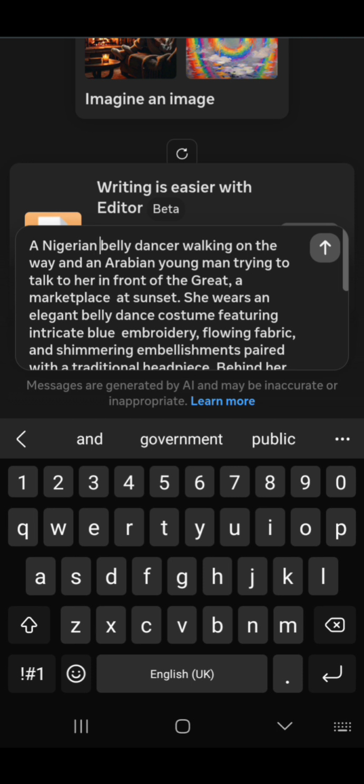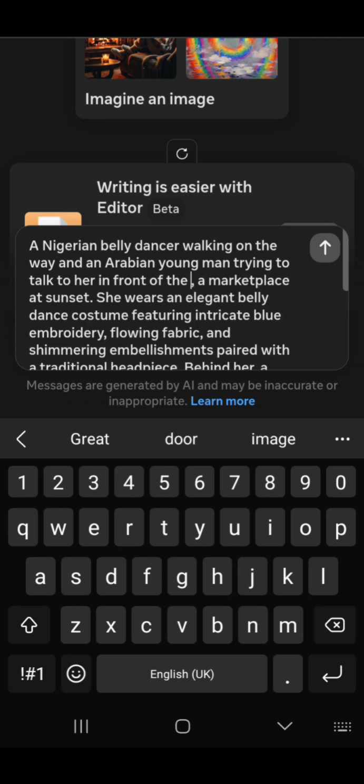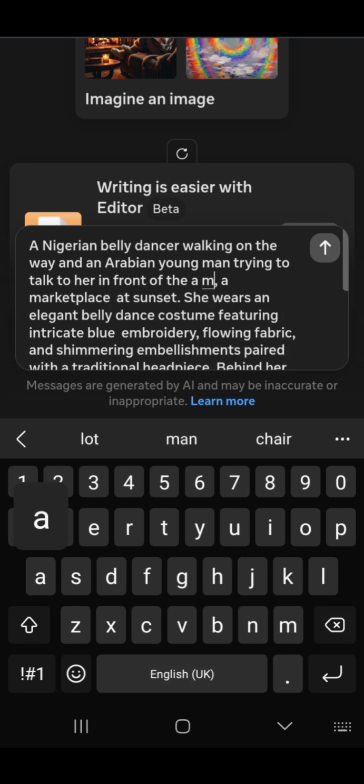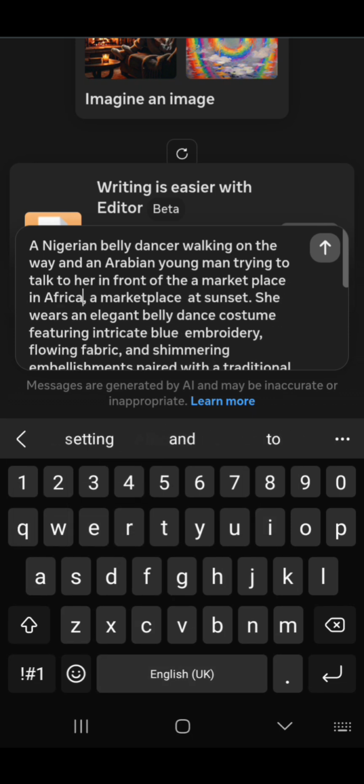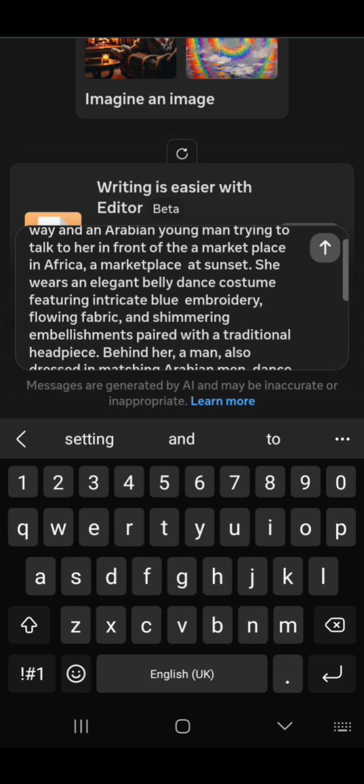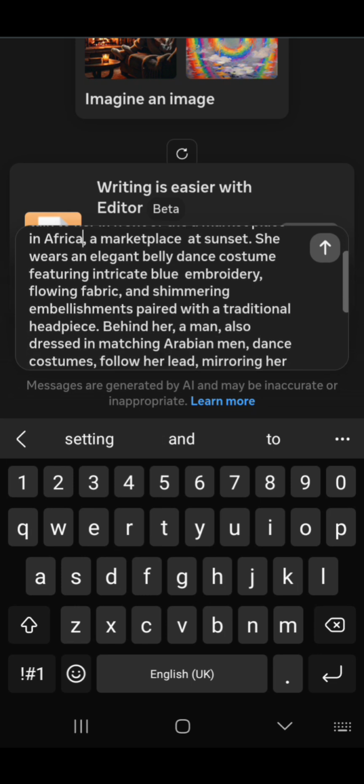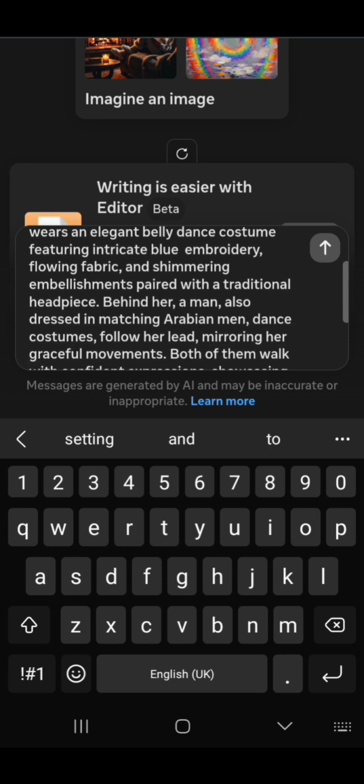A Nigerian belly dancer walking on the way, and an Arabian young man trying to talk to her in front of a marketplace in Africa. A marketplace at sunset. She wears an elegant belly dance costume featuring intricate blue embroidery.